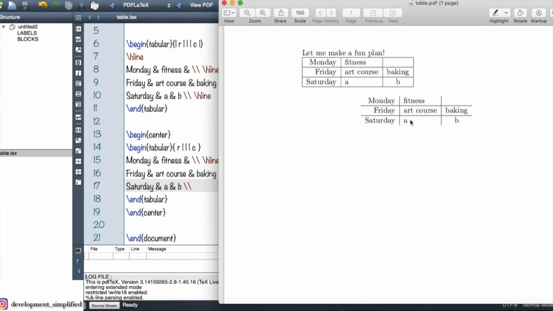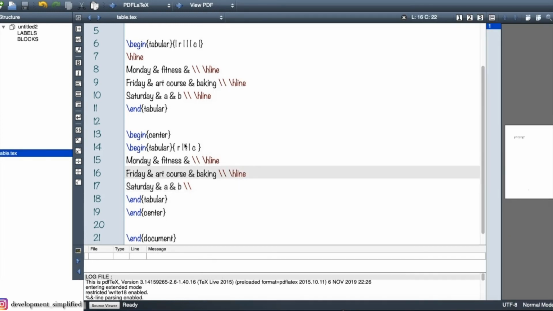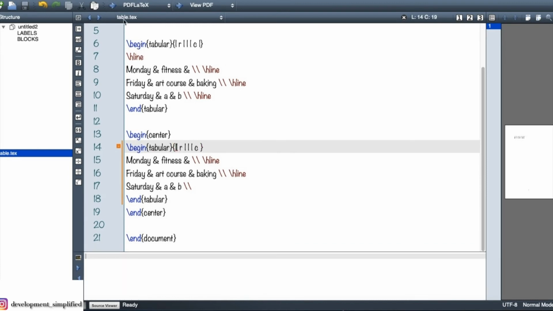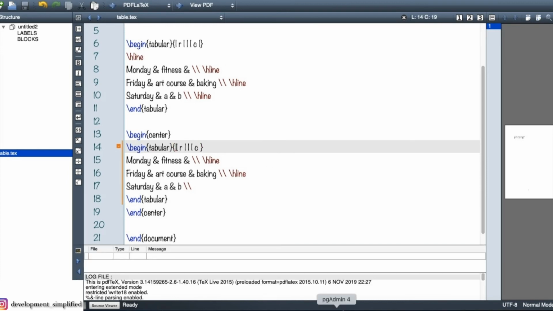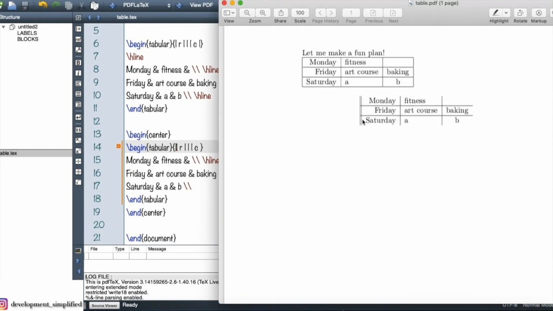Yeah, you can change the shape of your table in any way that you like. You can even have, for instance, two lines here. And then, yeah, you can see that two lines are now shown here.